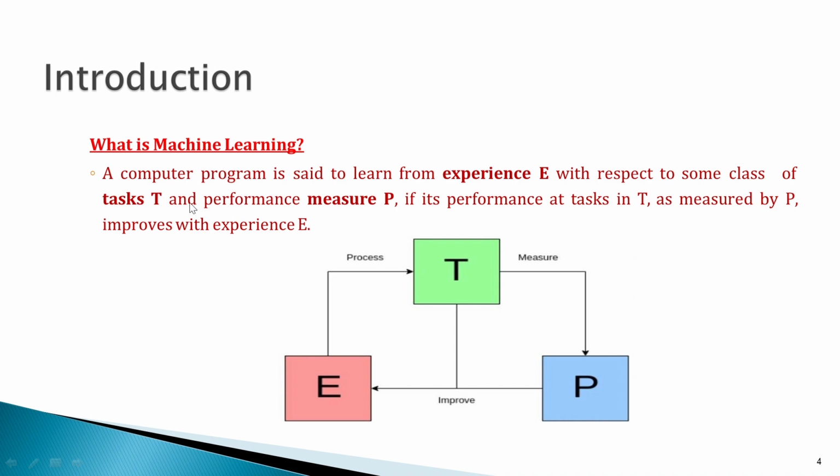For example, let us take a task: whenever an image is given, it should distinguish between an apple or an orange. You are just giving a classification problem. So that is a task. Whenever I give it, it has to learn from the experience. Once the model is trained, it has to learn from the experience.